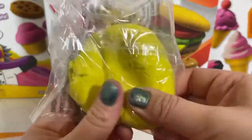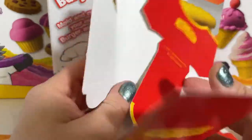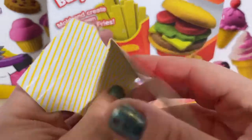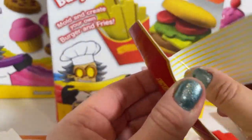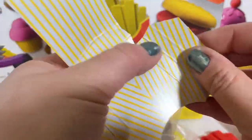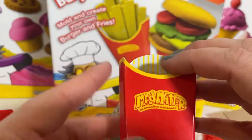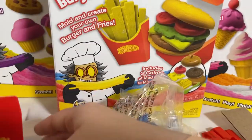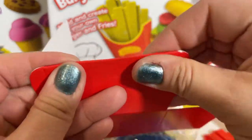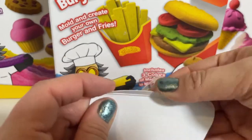All you got to do to get it going is really squish it. They make it super easy for you to create your own French fry box. I love the motif inside here. Very, very smart. All you have to do is just fold it at the lines and follow the instructions as shown to create your own fry box and hamburger box. To secure it, just leave a little piece of tape on each side. I cannot wait to make our fries. We're going to need a little bit of tape to secure the bun box too, but once we get this out of the way, we can start creating our own Mad Matter-fied hamburger and fries.